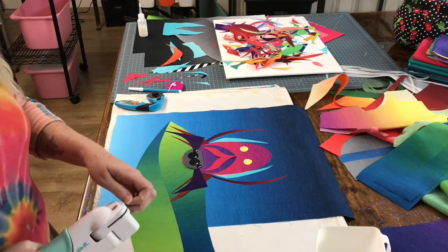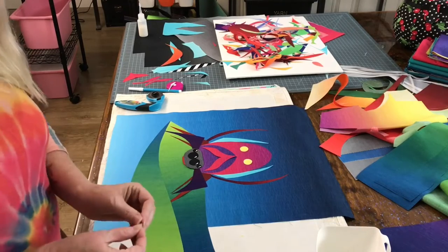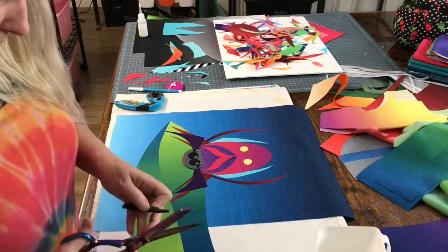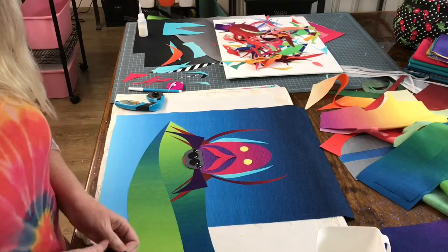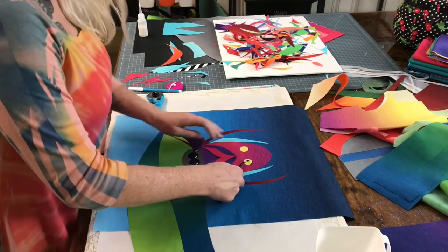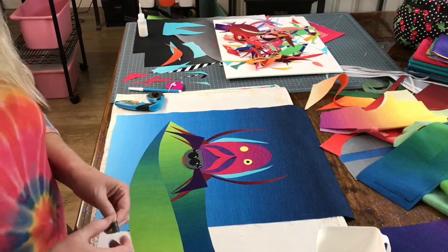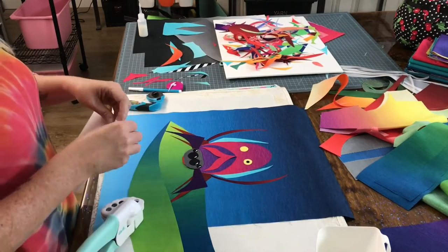Now this little thing I've got here in my hands is a hole punch that punches in different sizes. I picked it up from the big box store that sells crafty goodness. It comes in all different sizes. It's got a 1/16 inch, which is like just a thread, an 1/8 inch, 3/16, 1/4, and 5/16.